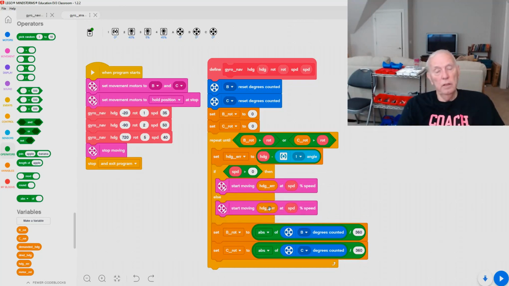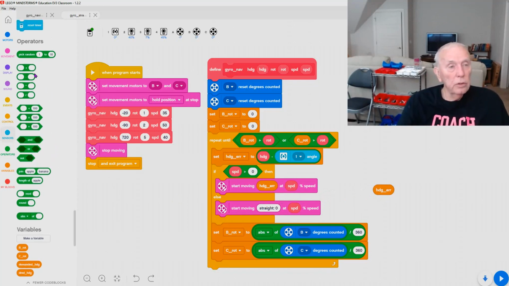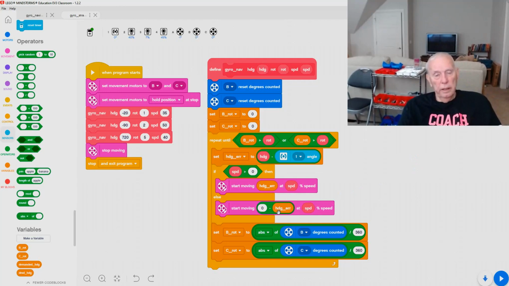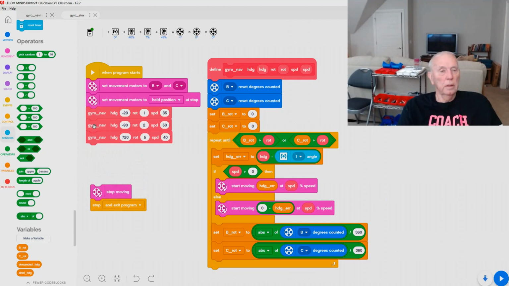Now I need the negative of this for going in reverse. So I'm going to pull this out, and I'm going to use minus. I could use a multiply here. Put this in, put a 0 there, and then I'll stick the heading in there. So now I have essentially negated this. As I said, I could have multiplied this by -1 instead of subtracting from 0. As a habit from my old programming days, subtracts don't take as long to do as multiplies, so I subtracted. The next thing I want to do is I want to get rid of these. Get rid of that, because I just want one of these.